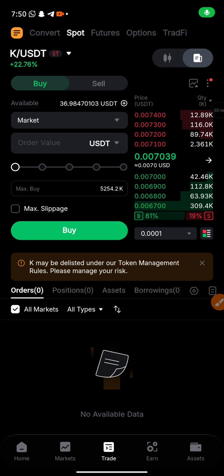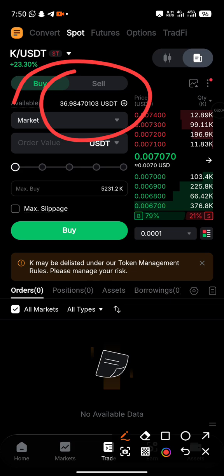Coming to this buy session, you can see that I have roughly 36 USDT, roughly 37 USD, to purchase this particular coin with.